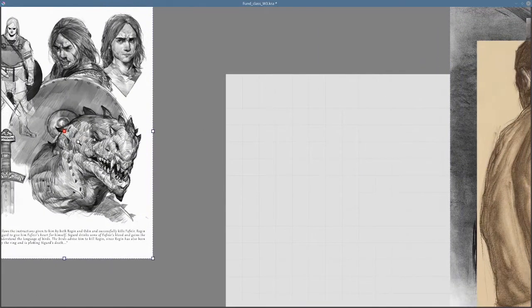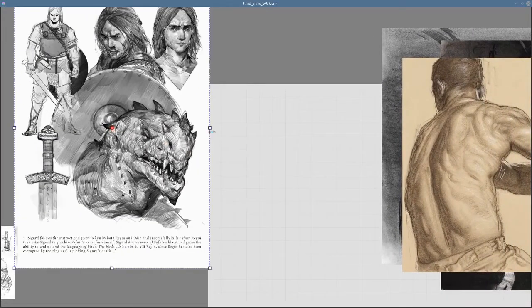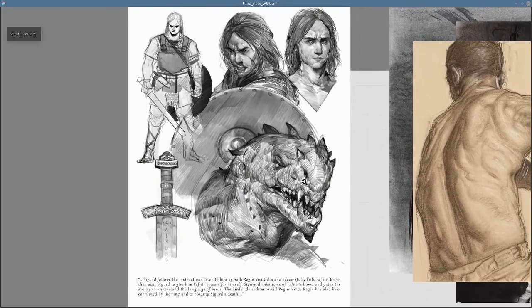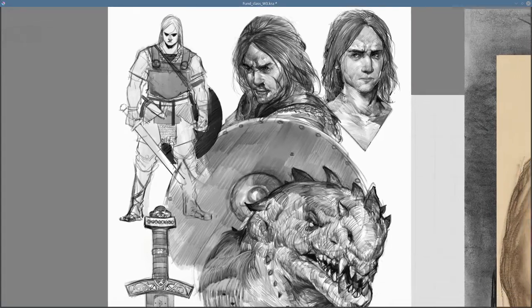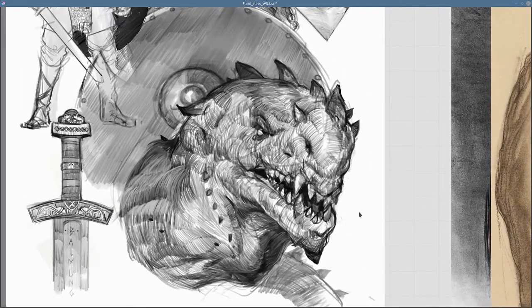And then another one by a different artist. I had the name written somewhere. I'll post it later. These are good as it is, but just look at this dragon head. Look at this thing. You know, it just jumps out of that page. You can really feel, you can know exactly what the surface of this creature is. It's like a sculpture. It's amazing.